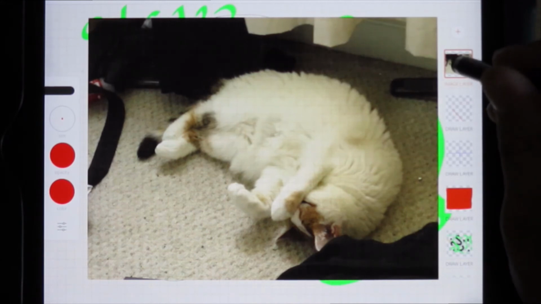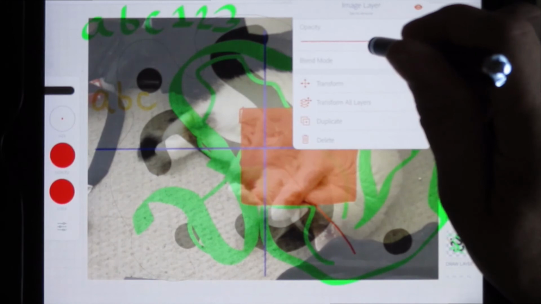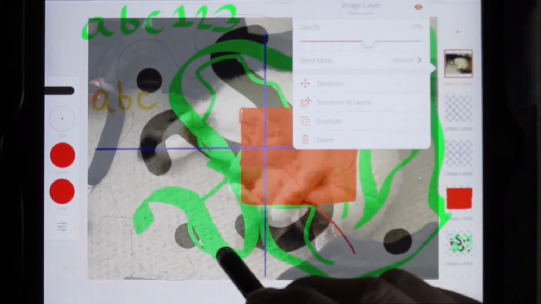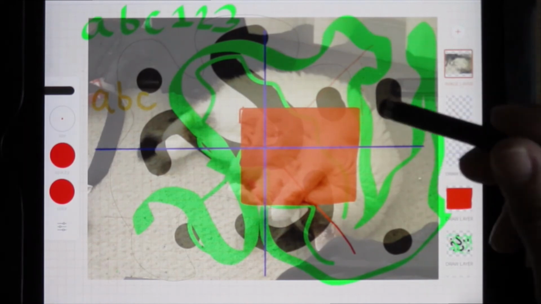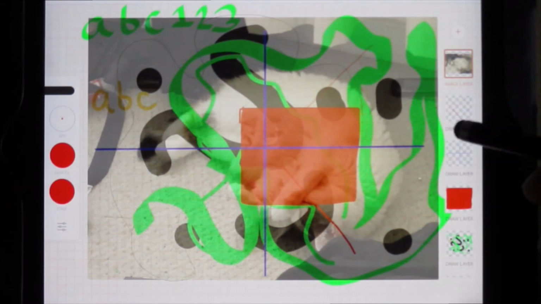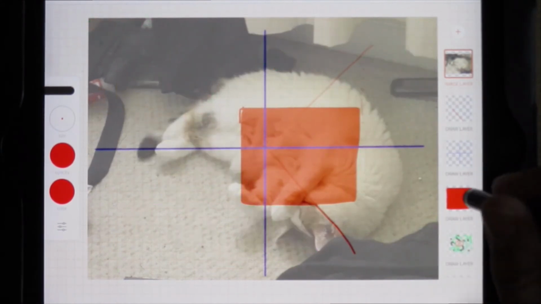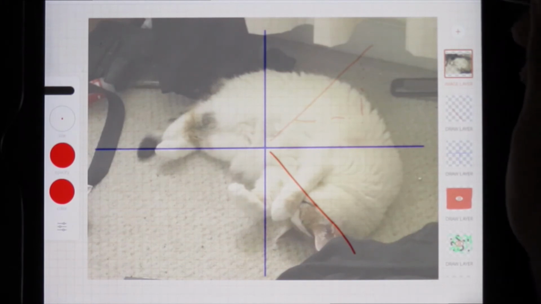Now if I click on the layer and alter her opacity again, you can see the effect that it has. So even though she's at the top, she's quite opaque, but it can be a useful thing. It's just something to give you an idea of what can be done. So there's a lot of things that can actually be done with this as well. It's a very powerful tool, and there's quite a lot going on there.